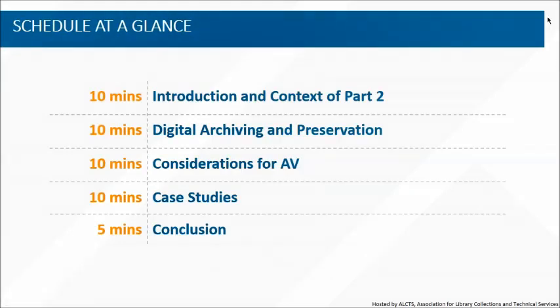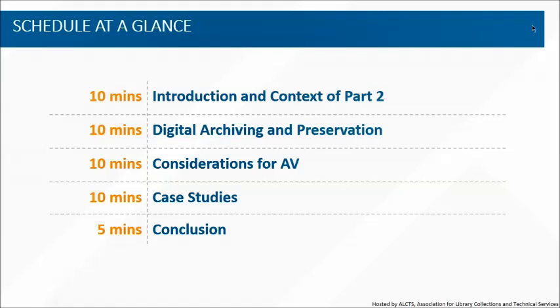So here is our schedule at a glance. I'm going to speak about the context of digital preservation as it relates to audiovisual materials, both analog and born digital, and provide an introduction to the issues that we face on a day-to-day basis with that type of material and in that kind of context. We'll speak about digital archiving and preservation. What is it? What does that entail? How does it relate to media? And then we'll drill down a little bit more into considerations for audiovisual media in that context.